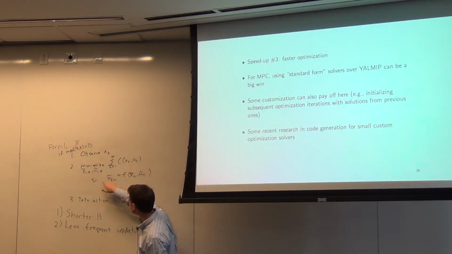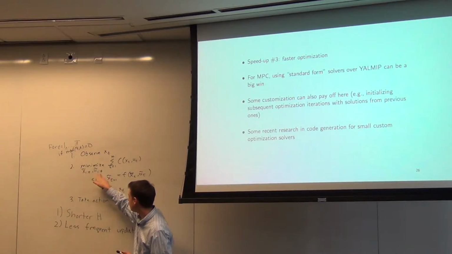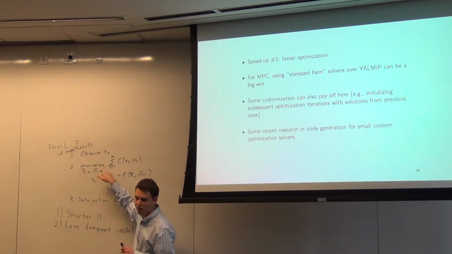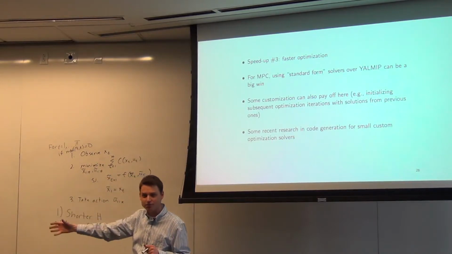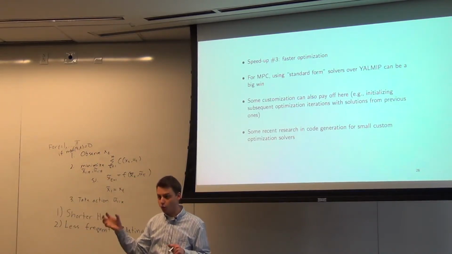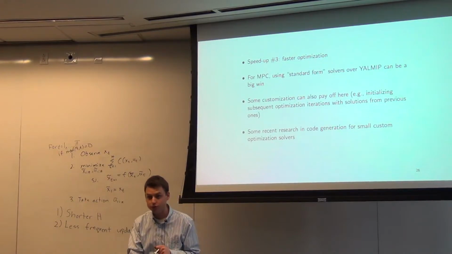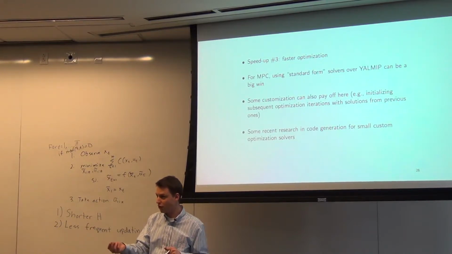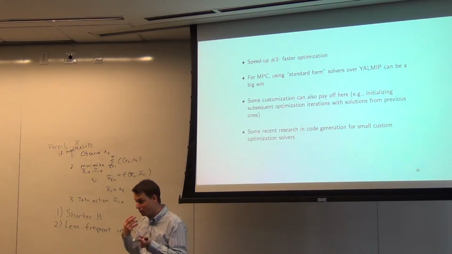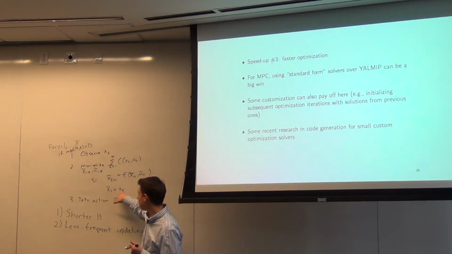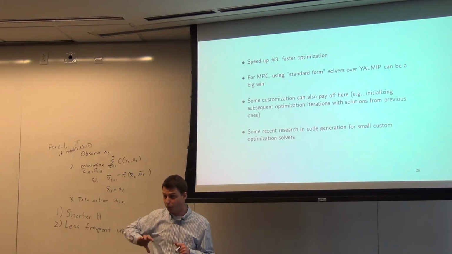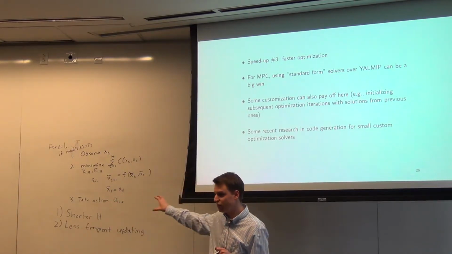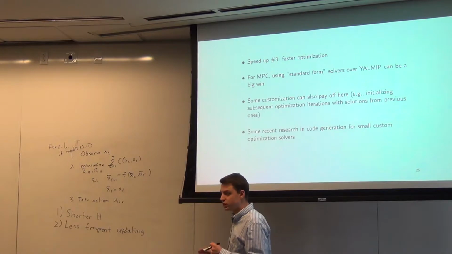Or say, you take x tilde or u tilde 2 to h, and then maybe repeat the last action, something like that. So u tilde 2 to h, and then u tilde h again, as your initial guess for what you want to do at time 2. Right? Because that's sort of what you thought you were going to do. It's probably going to be something similar. It'll be a little different because this will not be quite what you hypothesized your state would be. But if this is kind of small, that's a pretty good starting point for how you want to initialize these things. That's one simple optimization procedure you can take into account.